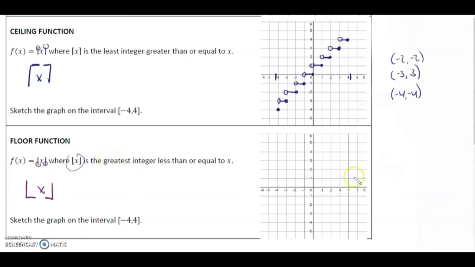So again, let's graph this on -4 to 4, and how we do that is we graph -4, 4, and we go to the right and draw it open. Think of it as open on the right for the ceiling and closed on the floor. So at -3, 3, we bubble it in, but it's open on the other end. -2, 2, -1, 1, 0, 0, 1, 1, 2, 2, 3, 3, and then I'm going to bubble in 4, 4, and then we're done.